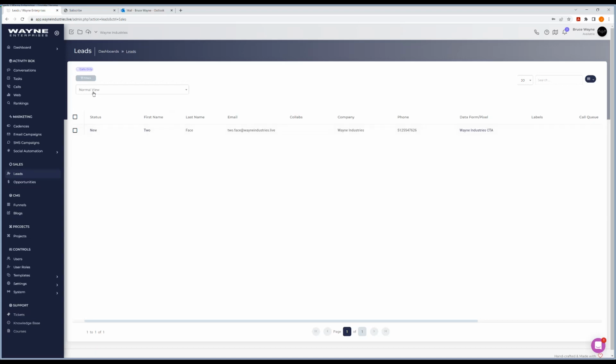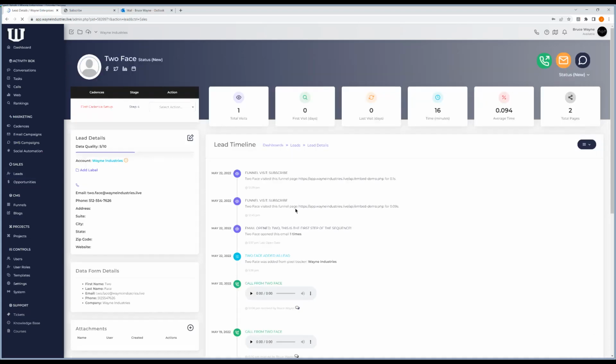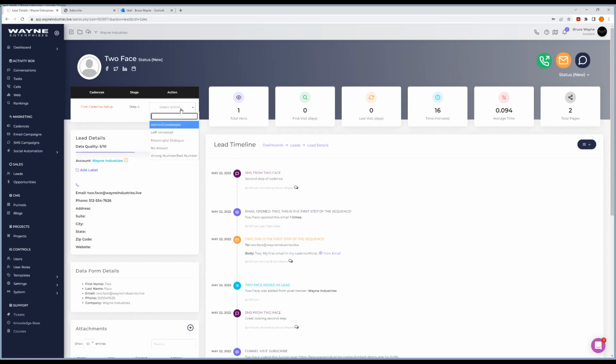So in this case, when I come in, I can place my phone call. Once I place my phone call, I can update, left voicemail. That removes this lead from the cadence, and then I can also change my status for the lead, however I want to do it. So at this point, this cadence is done for this lead, and the sequence of 4 ended with the call status.